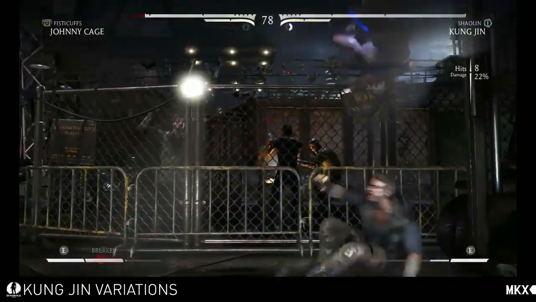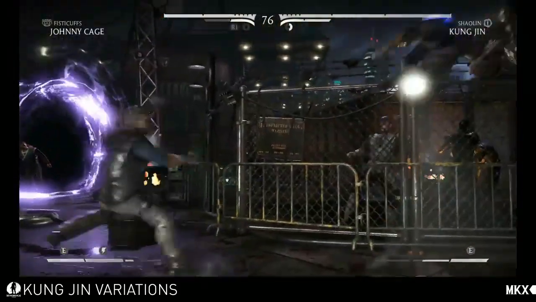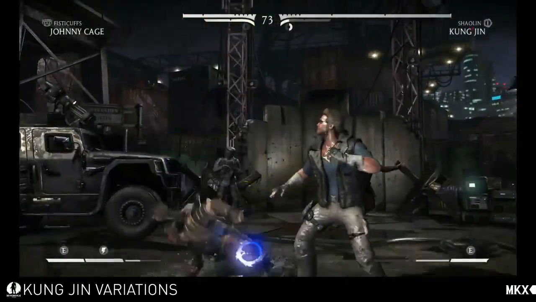And then the last move he gains is an upgrade to his flying kick where he goes up in the air. You can do that as a combo ender, or you can do that from full screen and drop down.